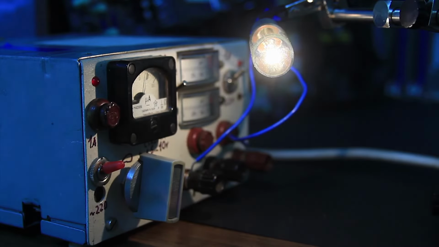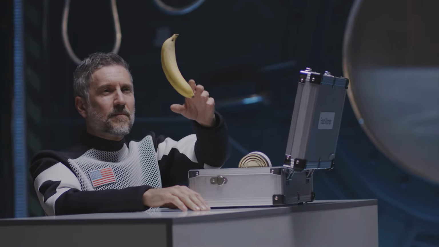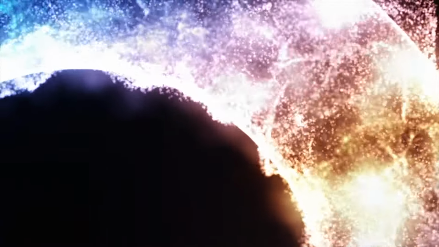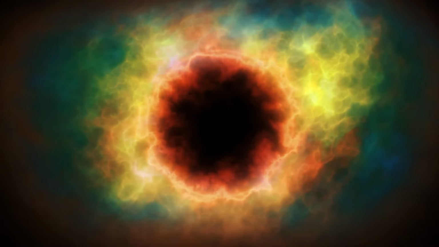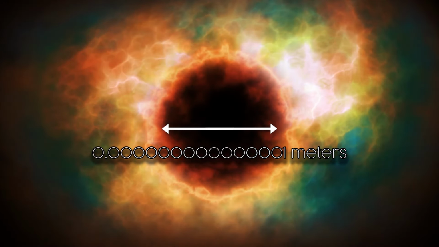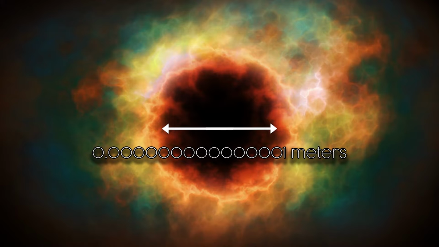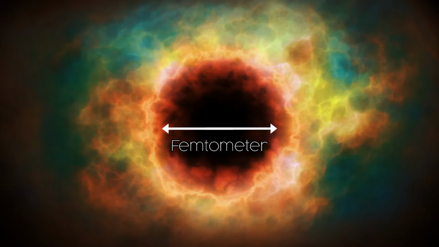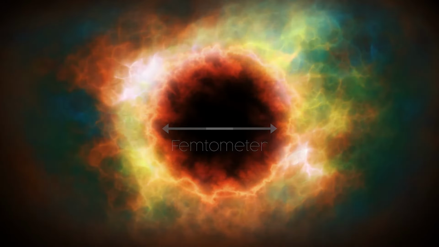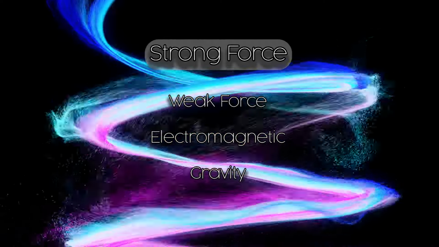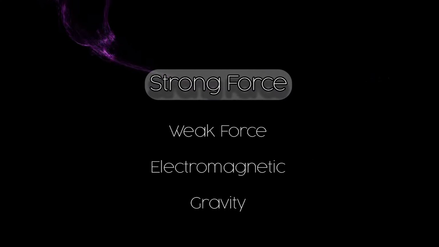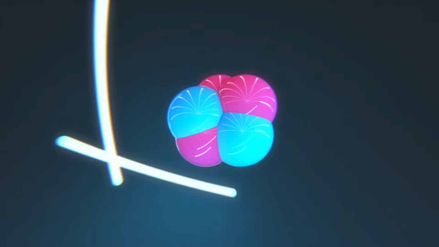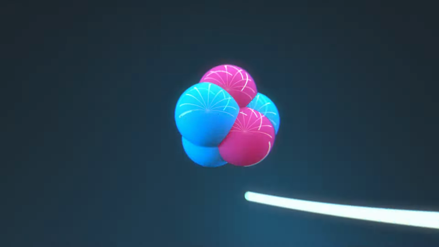Unlike electromagnetism or gravity, which you can see on a daily basis, the strong force, although powerful, has a very short range. In fact, the range of the strong force is approximately 10 to the power of -15 meters. This is also known as a femtometer. The strong force is one of the 4 fundamental forces of nature. It is responsible for binding neutrons and protons to create atomic nuclei.